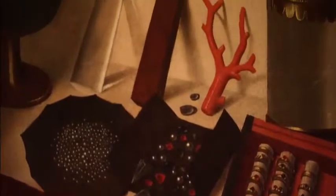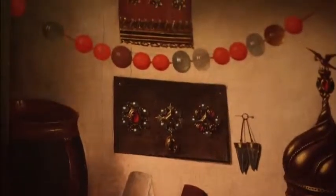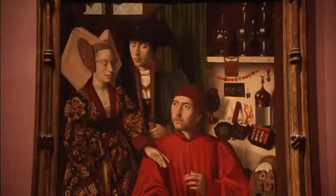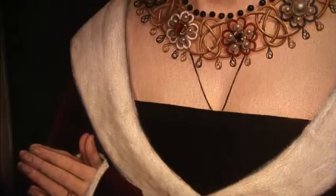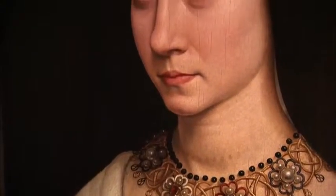Behind the goldsmith are rings, coral, crystal cups, gold work, the sort of thing that you would find in Tiffany's 500 years ago. Of the Dutch and Flemish, I would say that there is much more emphasis upon rendering the surfaces, the material has about it a kind of heightened realism.